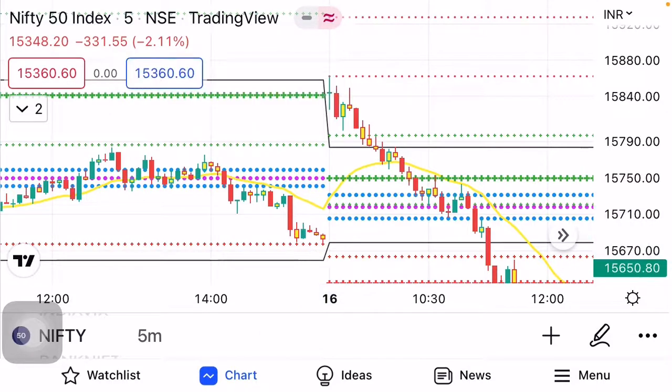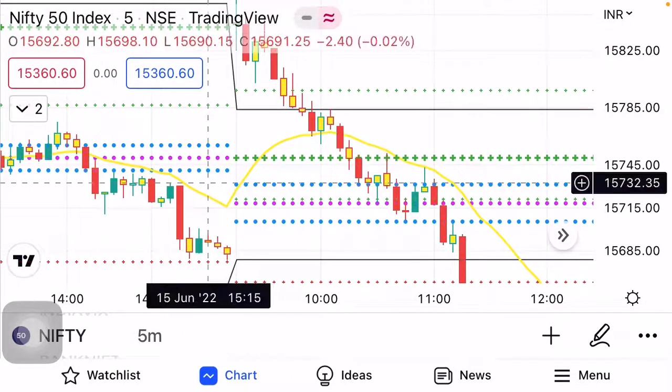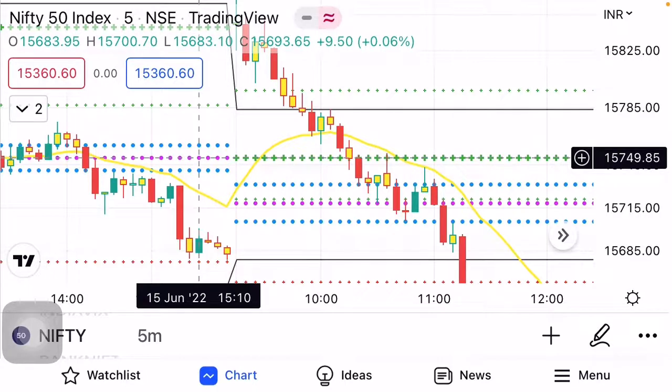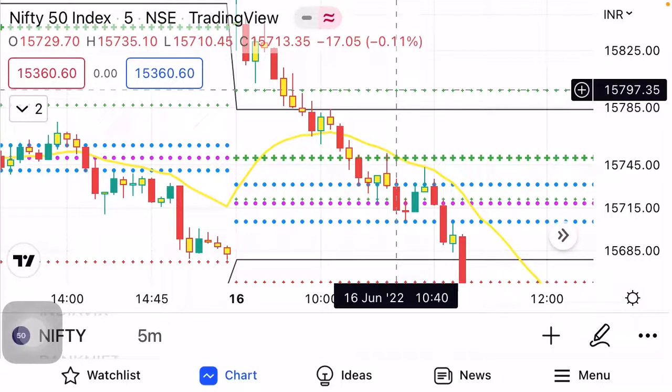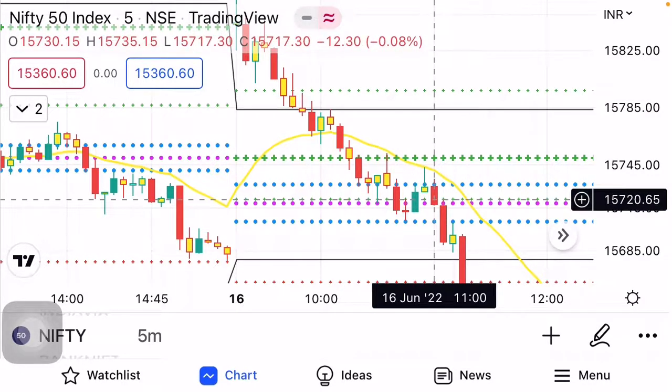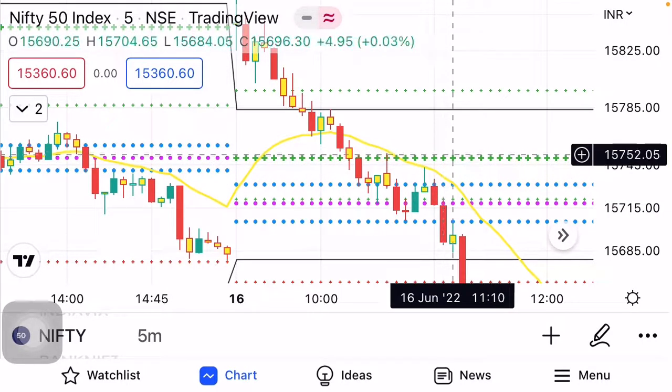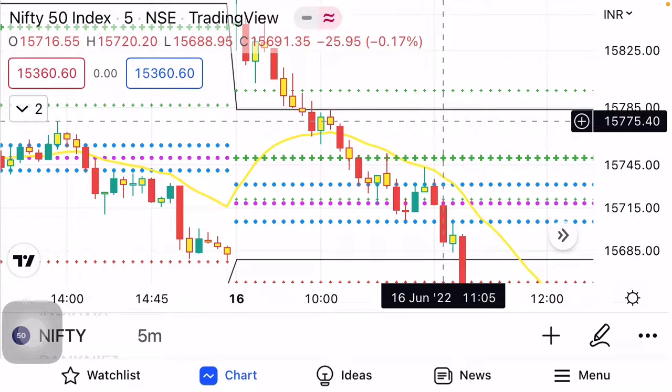One thing I would like to tell you here is the distance between the pivots. See this, generally from H4 to H5 there will be at least 100 points distance, and from L3 to L4 there will be 100 points distance. But in today's graph, the distances between H4 to H5 and L3 to L4 are just compressed, because in the daily time frame, if you observe the graph, the market formed an inside candle. That was the reason for these pivots to get reduced, right? This is somewhat indicating that the market is going to be trendy.